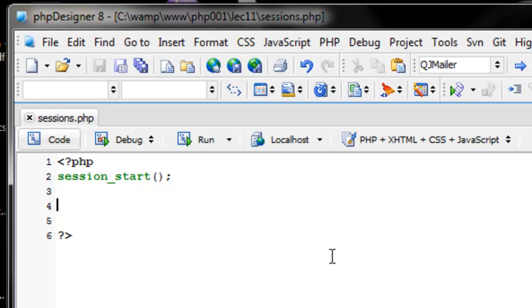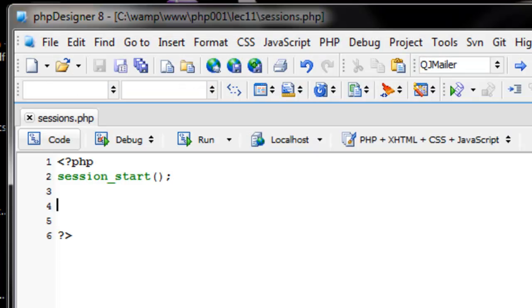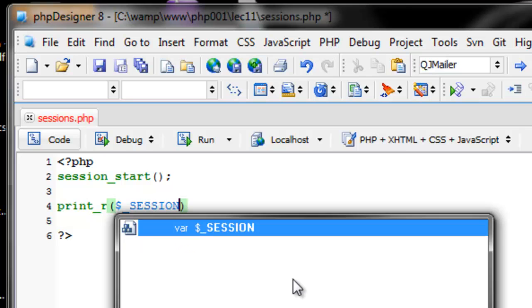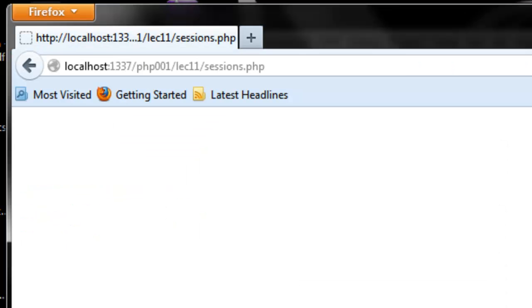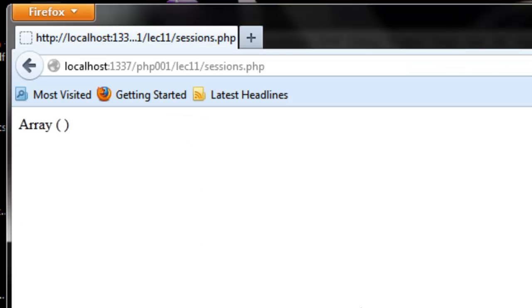That way we can guarantee it always starts. So now if I refresh this, you can see just a blank page. And I'm going to keep that print our session in there just so we can see it. So now you can see the session is started. So now we're just looking at an empty array. So without that session start, you're not going to have this array.